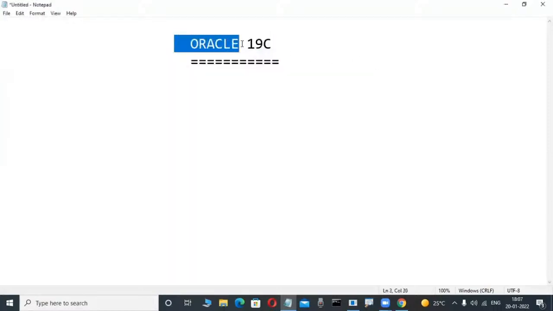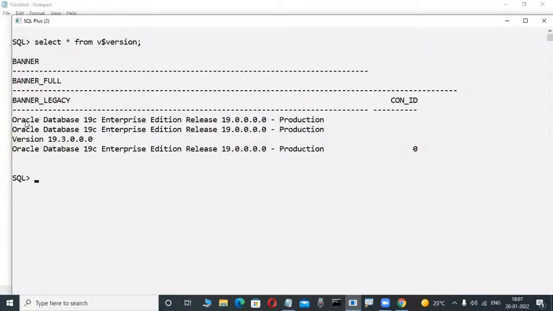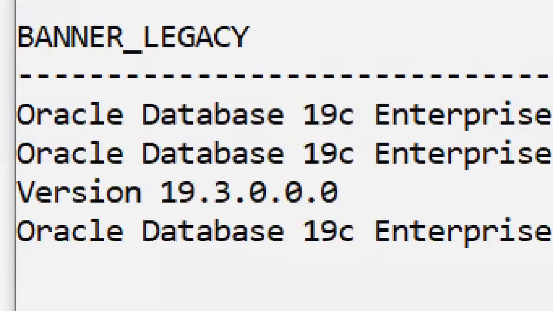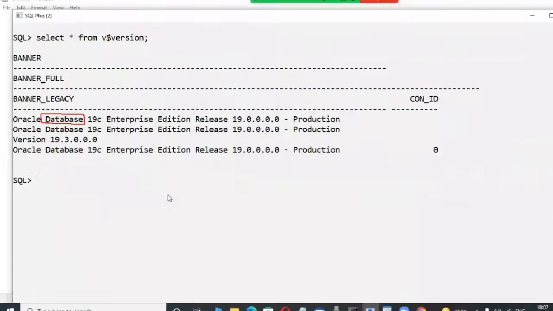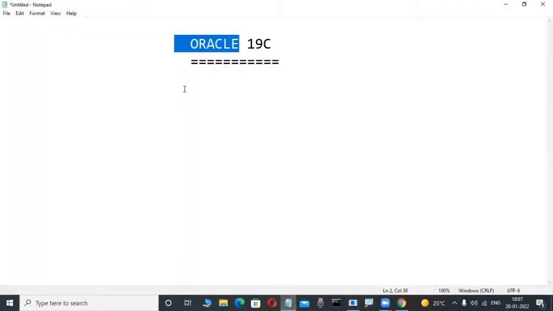But what is this Oracle? Slowly observe the screen here. Oracle is a product from Oracle Corporation. But this is a database product. Observe it here. Oracle is a database product. So many fellows have an idea of that. Oracle is a database product. Okay, fine. And now check it out.